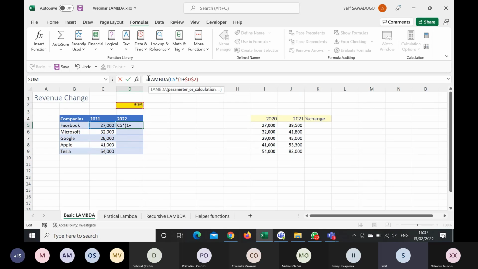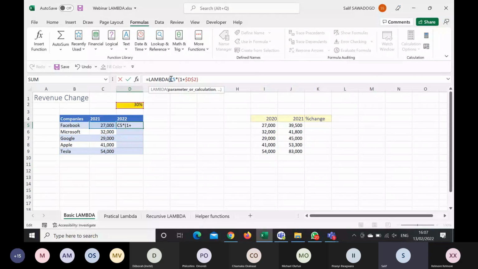For example, here I have two cell references, so I'm going to transform those cell references into parameters. This first one, C5, and D2. So here I have to make two parameters. I can come back to the beginning.